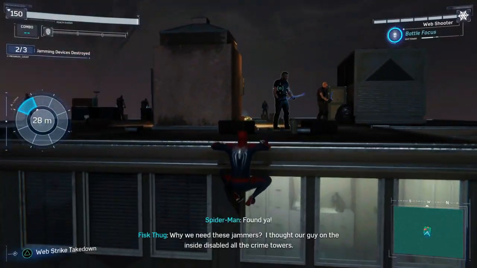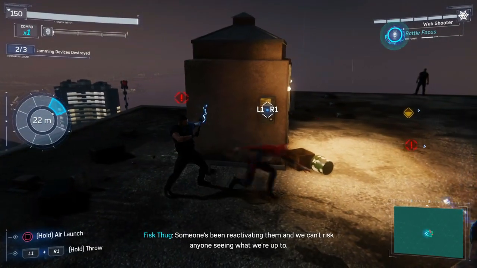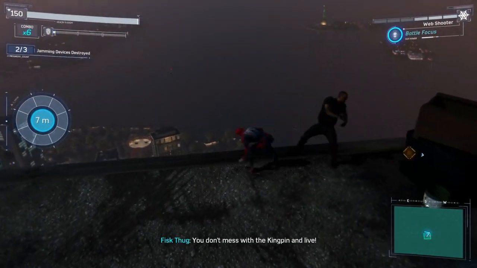Why we need these jammers? Found you. Got our guy on the inside. Get him. I forgot it was a sword guy. You can't just take those out. Right. Okay, actually, jump over there and punch him.